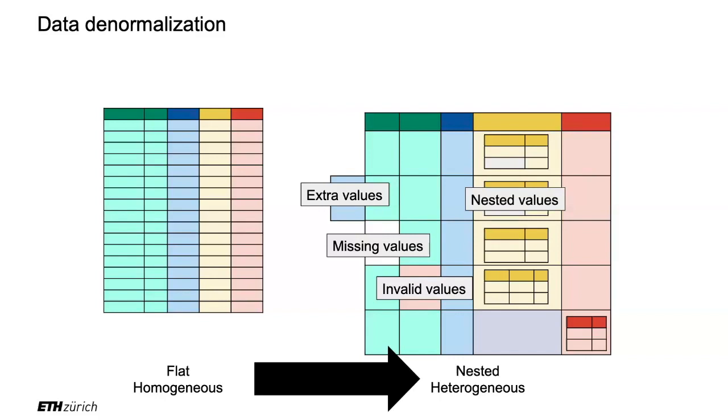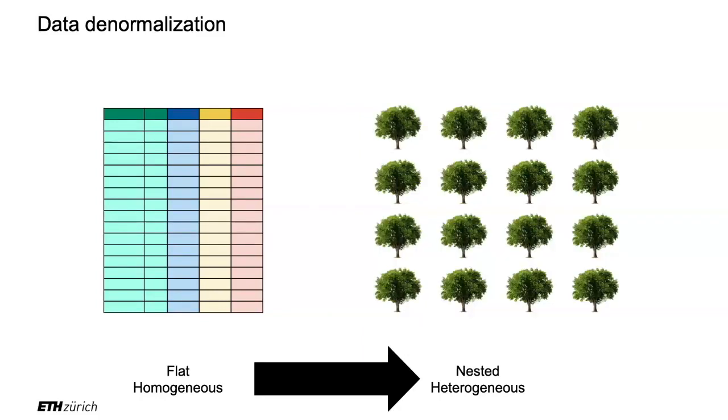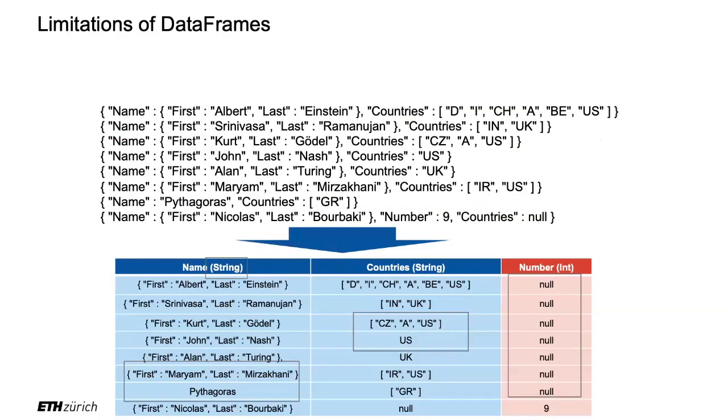And so there is a bit of work to clean it up. The problem is that you cannot do it in SQL. And if you don't have a language for that, you need to do it in Python with an API and so on. That can be very complex. So now we have a language that covers this nested and heterogeneous case. I showed you the limitations of data frames.